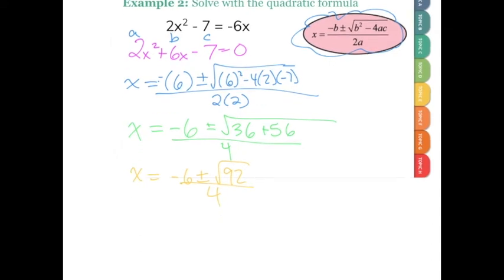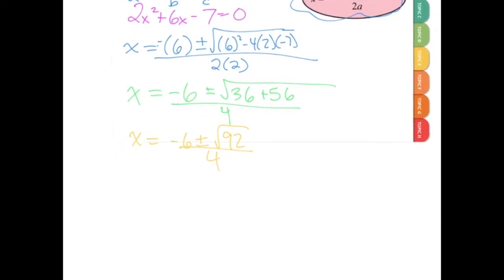So this one's a little bit trickier than the last one because 92 isn't a perfect square. So we've got a little bit more spice. We got to do a little bit more work. So I'm going to do my factor tree for 92. So I get a 46, and then I'm going to keep dividing by 2 until I get to only prime numbers. So now I see all these prime numbers.